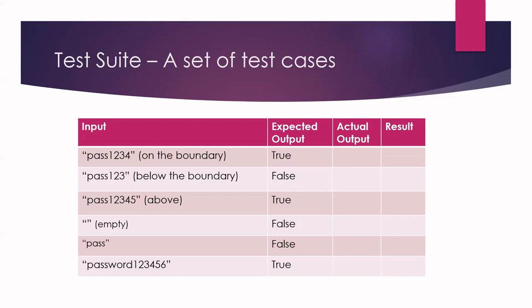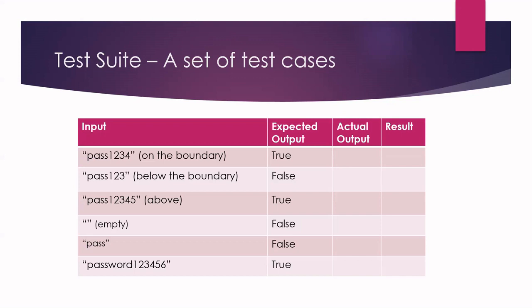Now, when we get to the execution, in order to actually perform the testing, that's kind of a planning for the testing. Planning for the testing means we prepare the test cases. What is the input? What is the expected output? Now we need to execute these test cases to figure out the actual output, and then based on that, figure out whether the test would pass or fail.